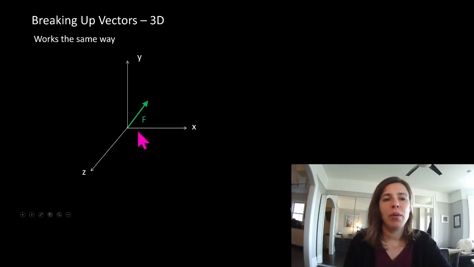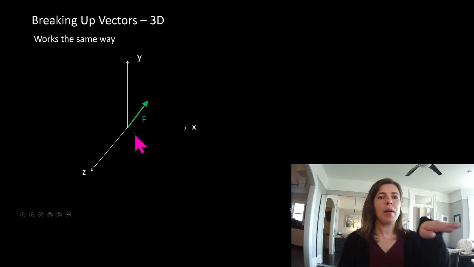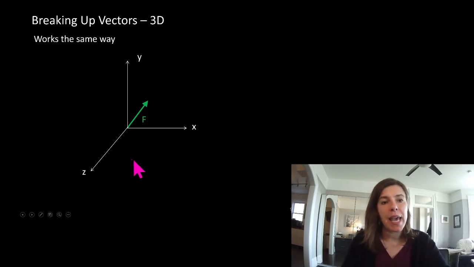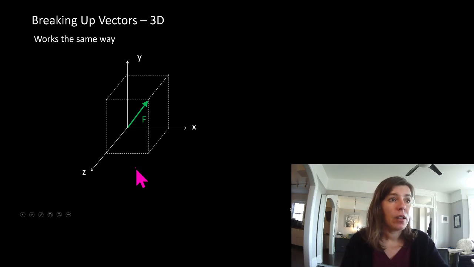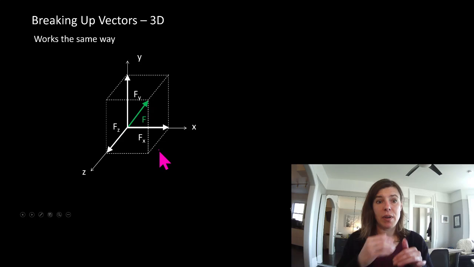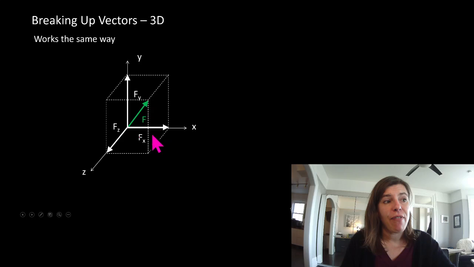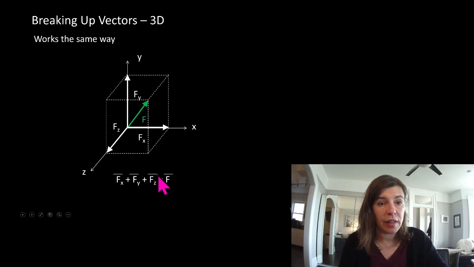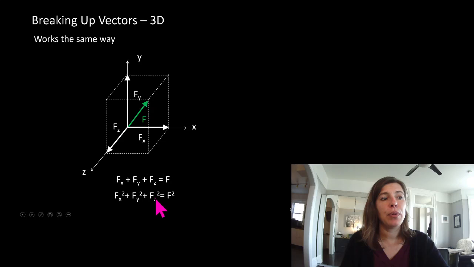So I've drawn this arrow here. We can't get a sense of the size of it. Is it almost coming completely out into the page? We don't know. So this is where maybe drawing something or looking at our X, Y, and Z components could be handy. We could draw this tip to tail in a 3D world if we wanted, but we've got FX, FY, and FZ equal our total force F. Or FX with a hat, telling us it's a vector, that we can't add these up linearly, FY with a hat, FZ with a hat equals our total force with a hat. Or FX squared plus FY squared plus FZ squared equals F squared.